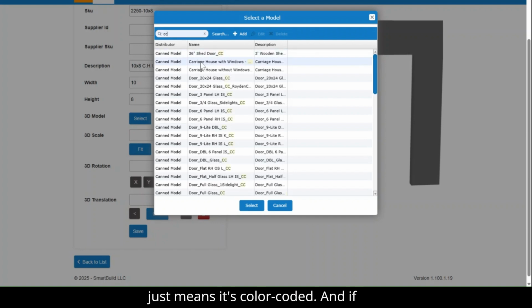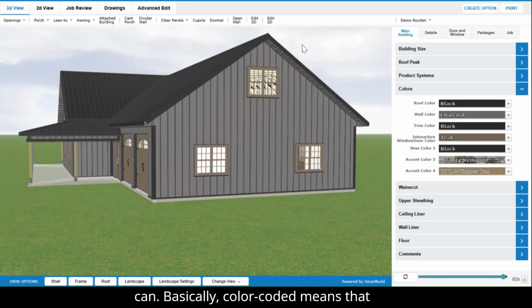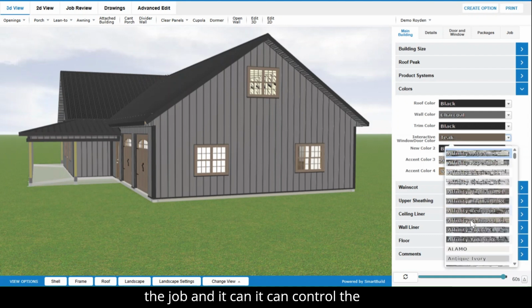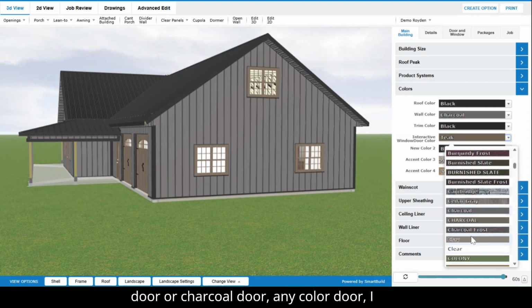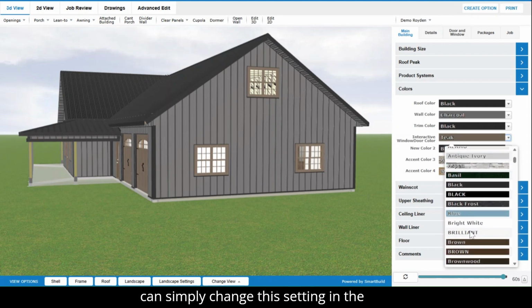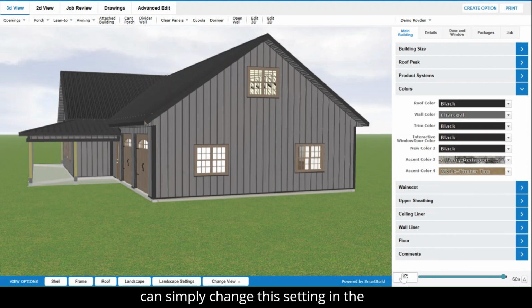And CC just means it's color coded. And if you're like, what does that mean? Well, again, we can get into that, but I'm just trying to get through this as quick as we can. Basically, color coded means that you can have an accent one color in the job, and it can control the color of the door. So if I want to update to a black door or charcoal door, or any color door, I can simply change this setting in the model.